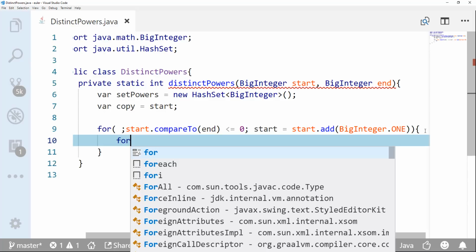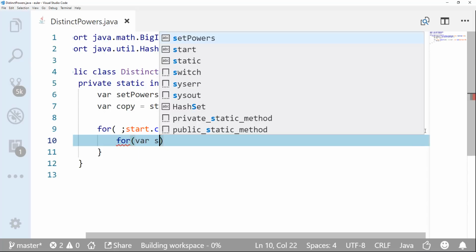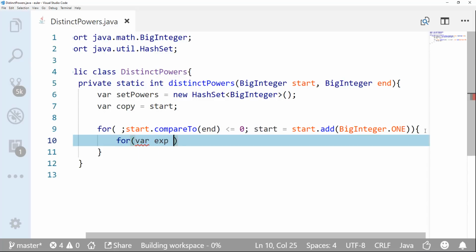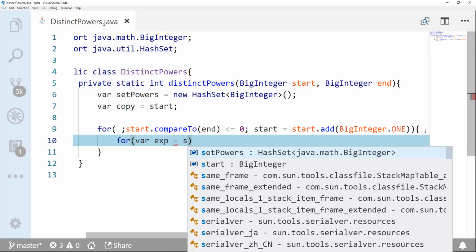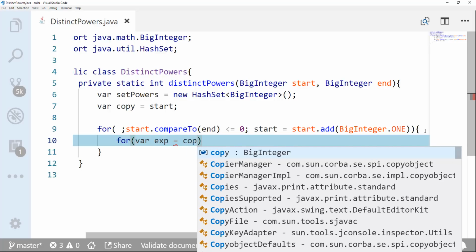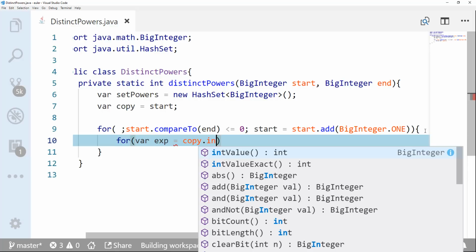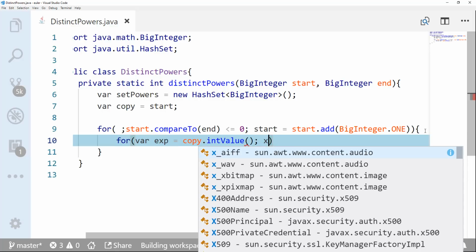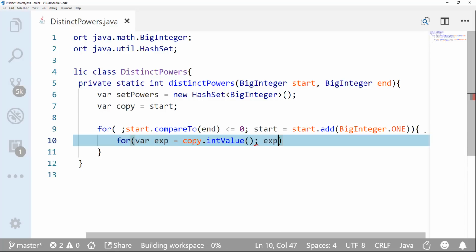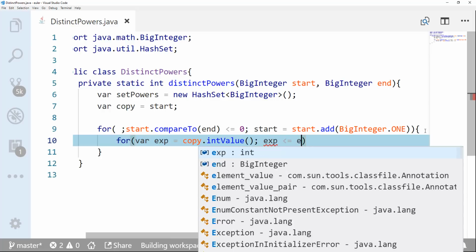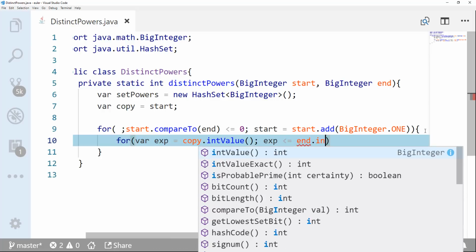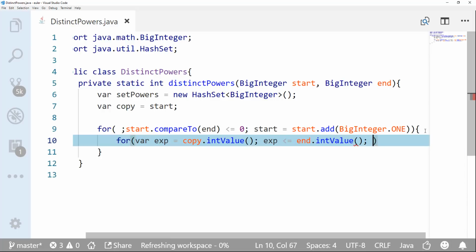Then we need an inner loop for the exponent. It's going to say var exponent equals copy.intValue, and exponent is less than or equal to end.intValue. Do exponent plus plus.